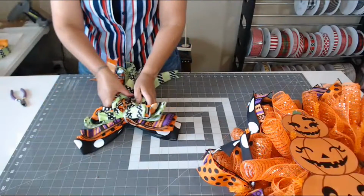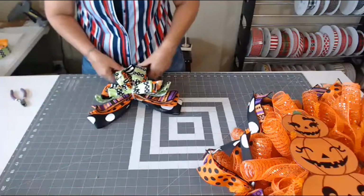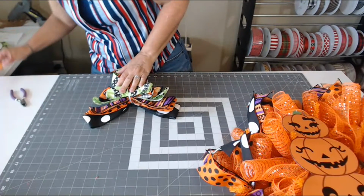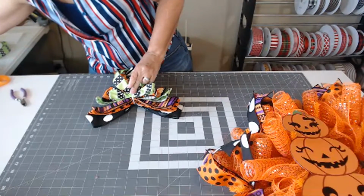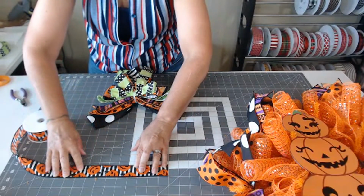So now we're going to take all of our tails. We're going to take them all down to the bottom because that's where they're going to stay. Okay. They're all going to stay at the bottom. So we're going to need something to cover up this right here. And I think I'm going to use the jack-o'-lantern. I'm not going to use that green. I'm going to use something different.